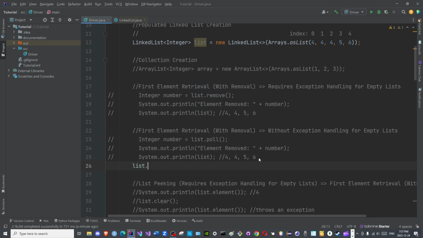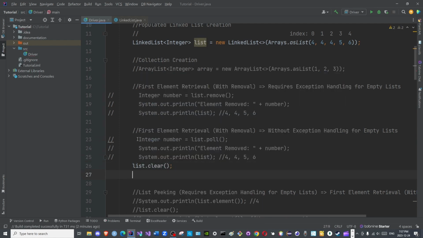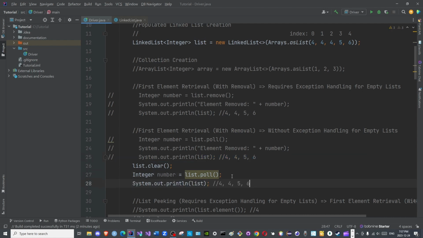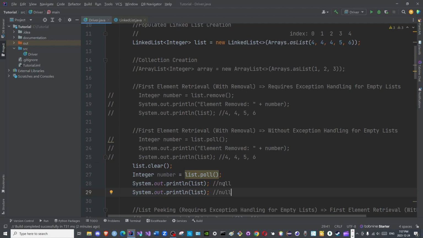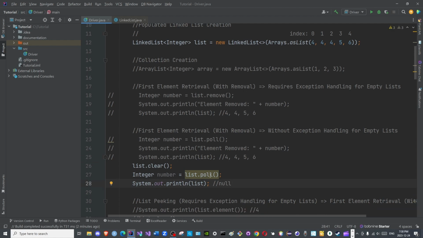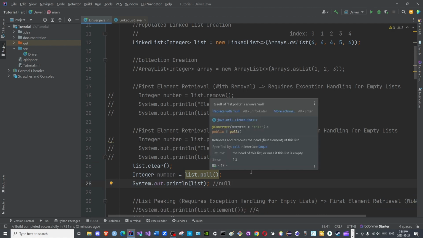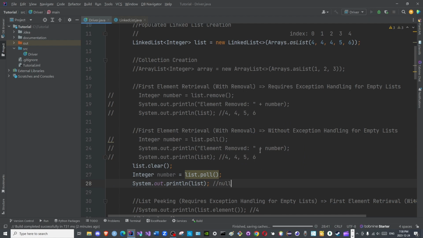So we can say list.clear, then copy this, paste it here, and then display the list here like so. This should display null. And as you can see, it detected that it will always be null.